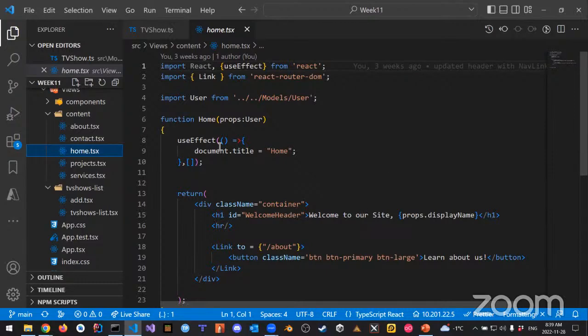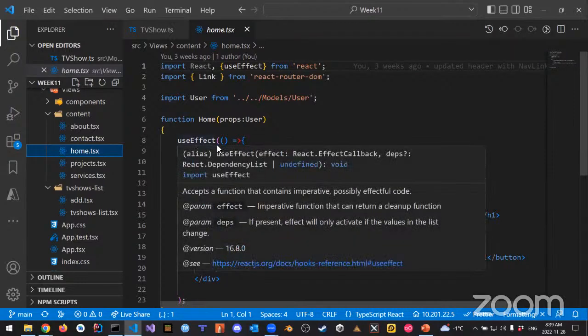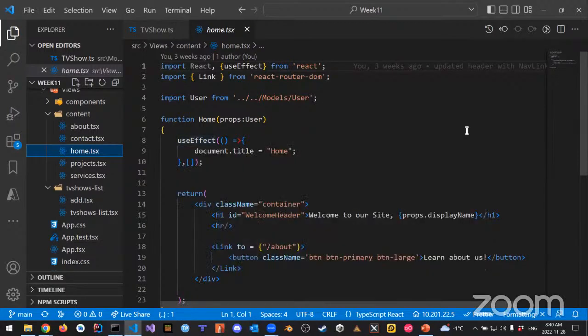see, okay? However, Rich may decide next semester to take you back to using require, because that is also very common out there. There's a lot of Node applications that have been written, and they're still using just plain old JavaScript, and the require keyword using CommonJS, okay? For us, because we're advanced people, you and I, right? We're going to use imports and exports. We're going to use TypeScript, okay, as we do stuff.